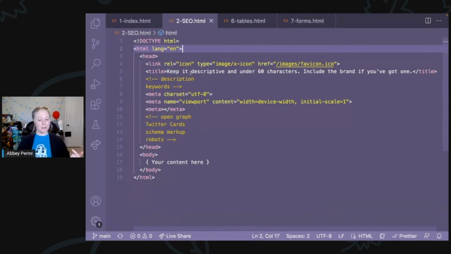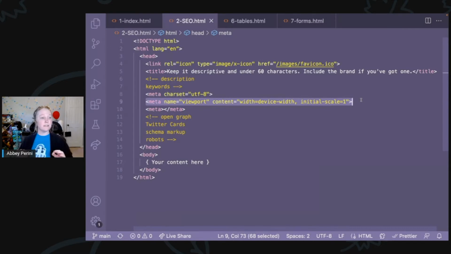Following that is your meta name viewport tag. Search engines look for this and will weight your site based on whether or not it's there. If it's there, they consider it a responsive site and they'll put it up at the top. This also tells devices not to resize your window, which can mess up your CSS. You're saying, I will make the site responsive. I'll use my media queries. I'll make it look good. And that's only good for your SEO.